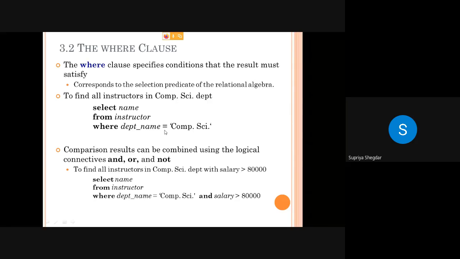These two conditions are connected with the and connective. So we can write: select name from instructor where department name is equal to computer science and salary greater than 80,000. The where clause may contain one condition or two or more conditions, and if more than one, we can connect them with different connectives.